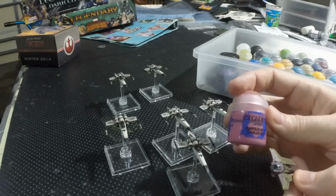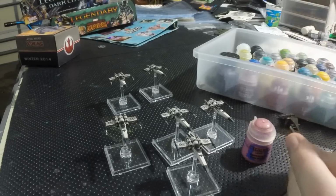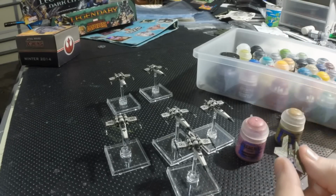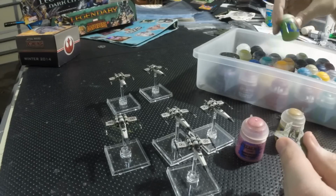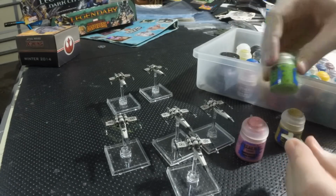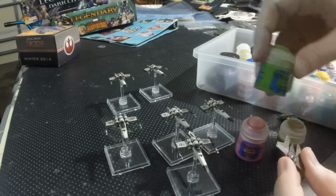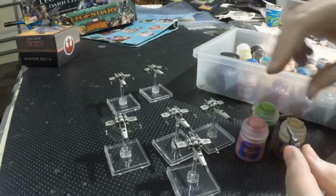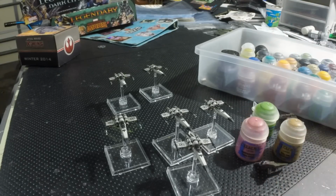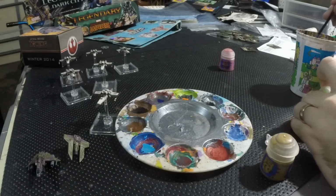Well, this is Citadel Emperor's Children. Maybe we'll do a little bit of that. I could do some Baylor Brown, but that's definitely too brown. This one's more green. I think it's going to be a blend. And that's going to be too green. Maybe a blend of Baylor Brown and Moot Green. Moot Green looks close. I might mix them up a little bit. We'll see how it goes. I'm going to pull out a few, do a little mixing. Right, so I want just a little bit of green.